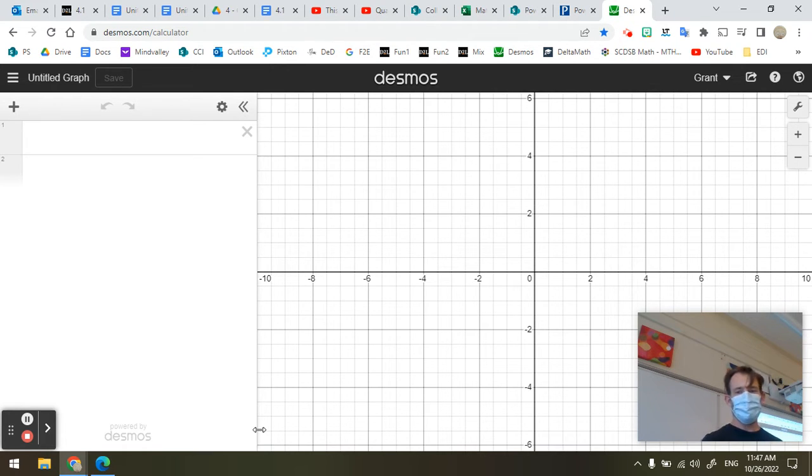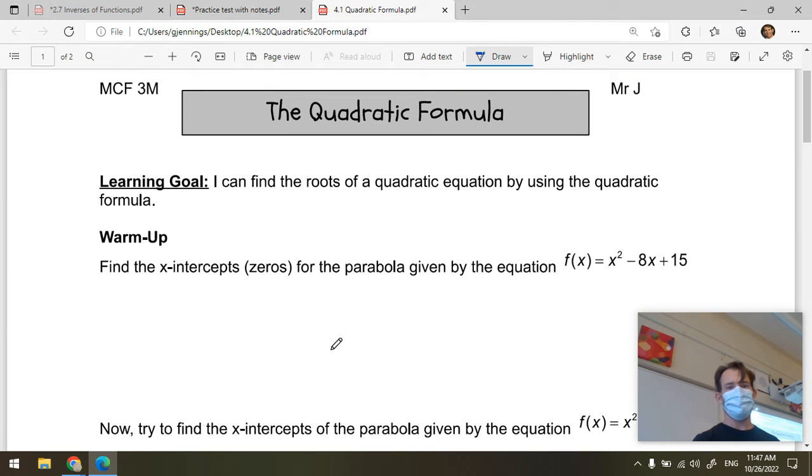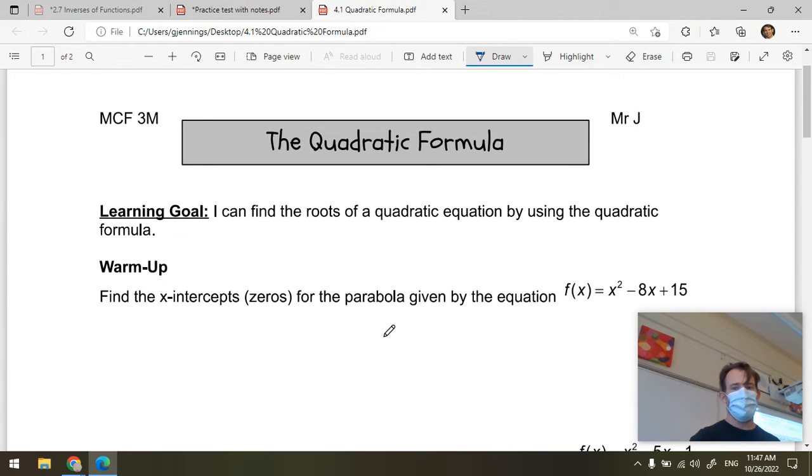So, for those of you who are here in the flesh, you can please get out your quadratic formula note and we can take a look at this main tool that we're going to be using in a variety of ways to conquer quadratic equations in this unit.